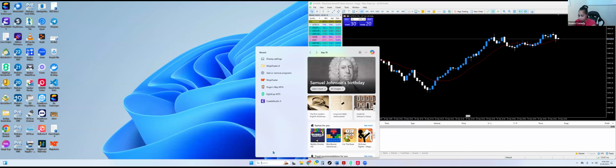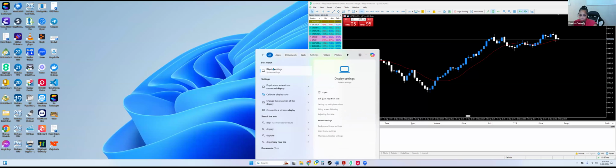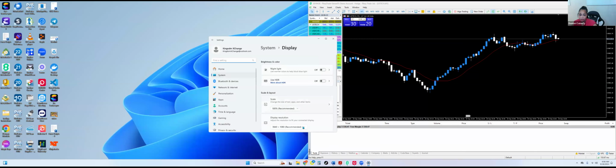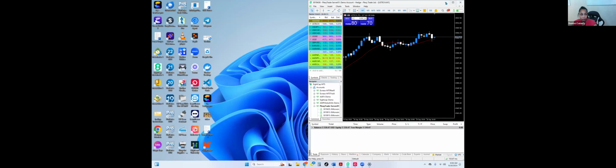Let me get this smaller. Let me change my screen. So I'm gonna go through and I'm gonna show you, kind of model for you, things that I look at when I am trying to determine a pair that I want to trade.